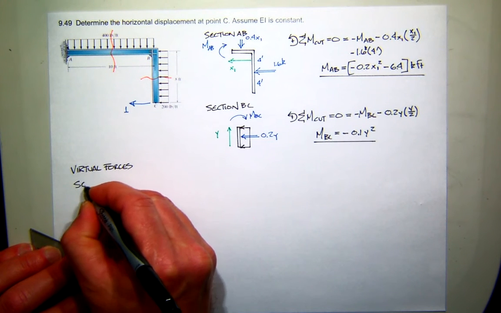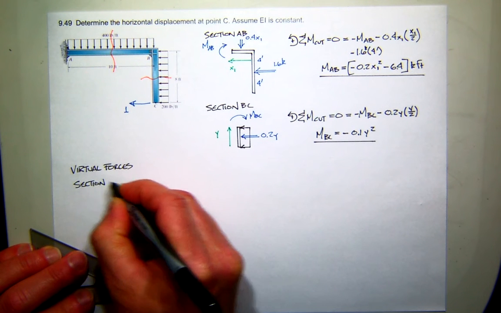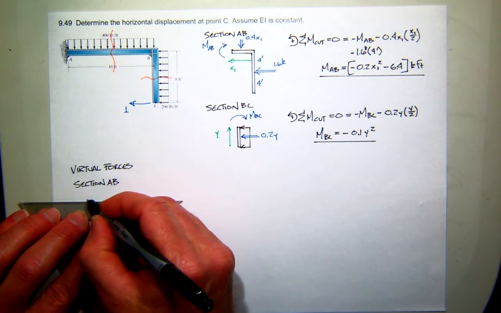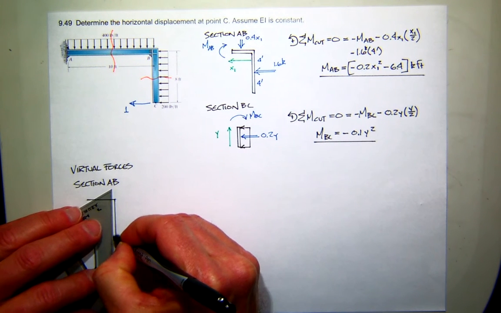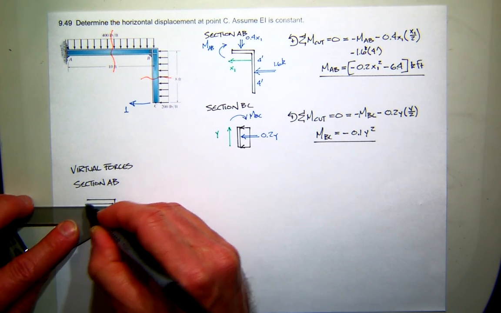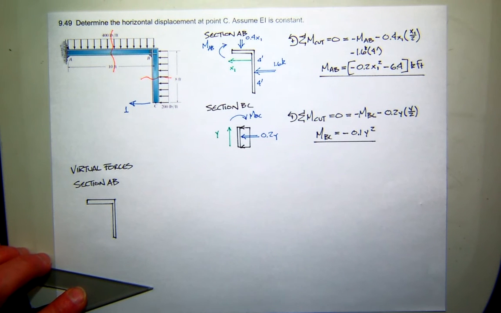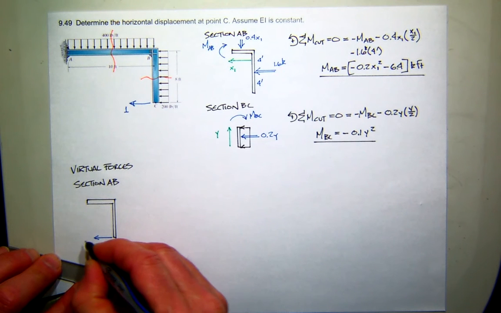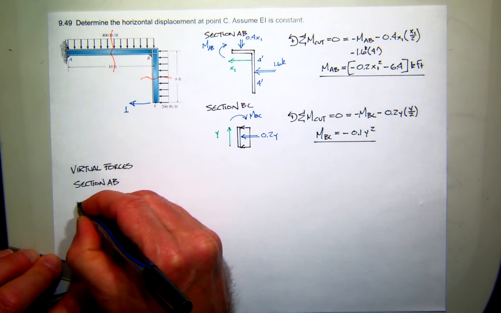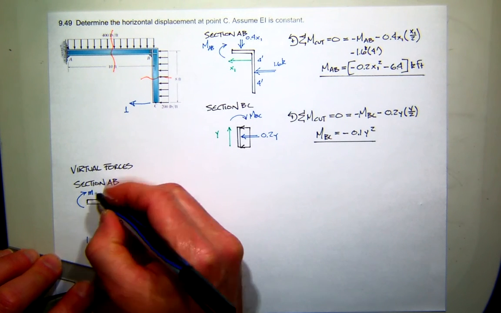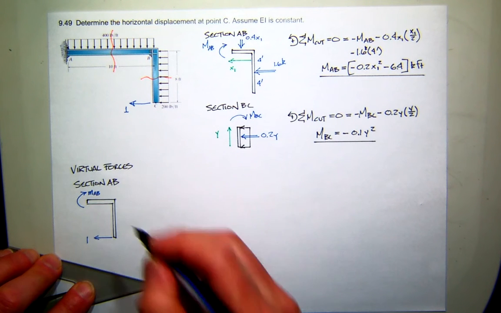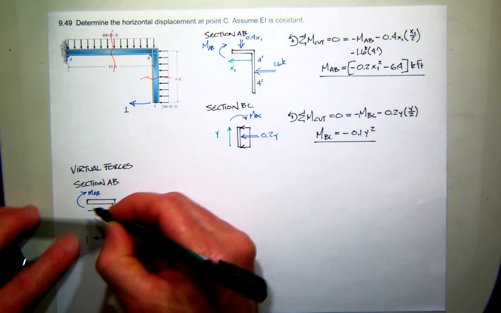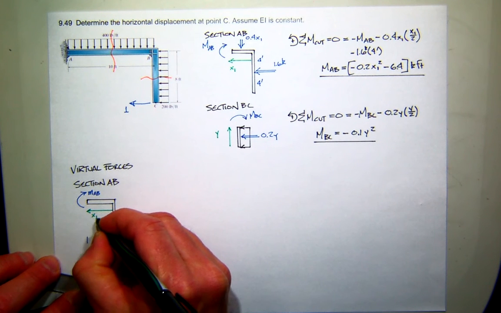We'll start again with section AB, and I will draw the same rough free body diagram, except this time the only force on the system is the virtual force, and I'll have the virtual moment in AB. And it will still be a function as before, because once you set that system, you can't change it. So this will also be x1.